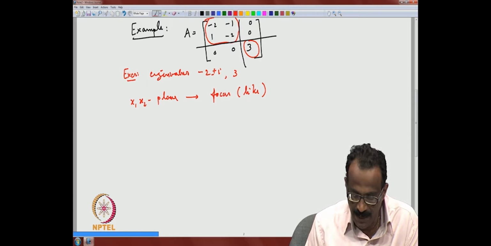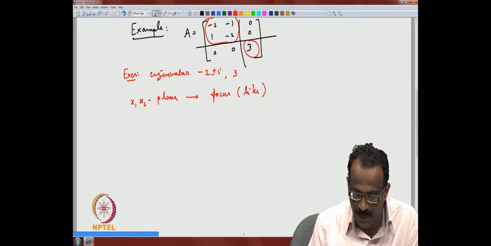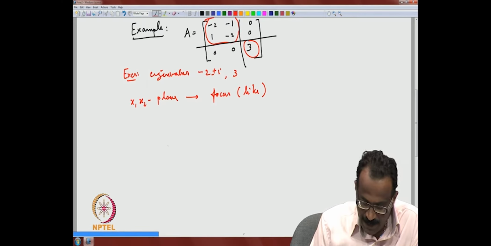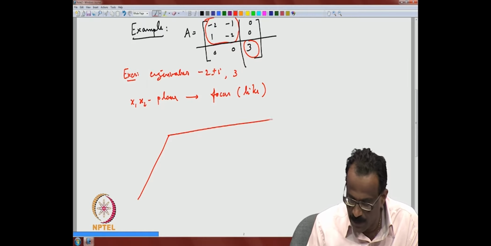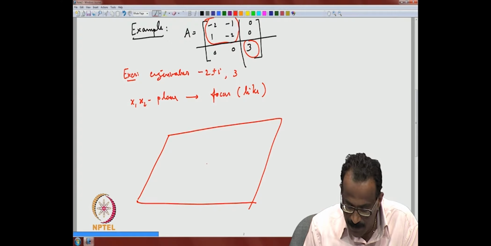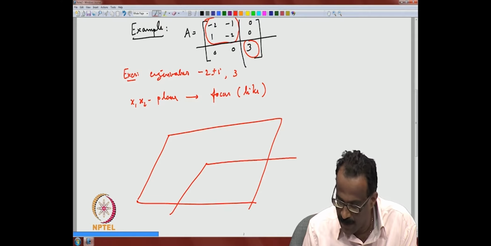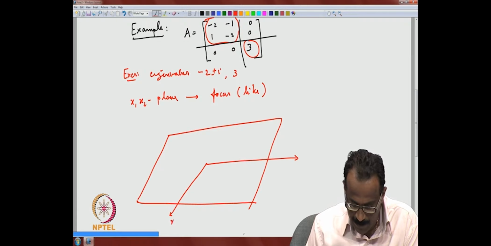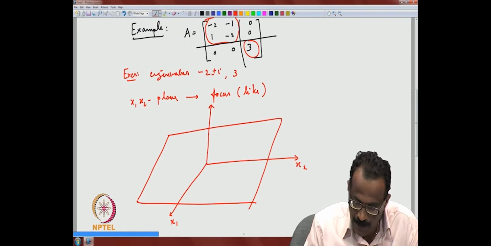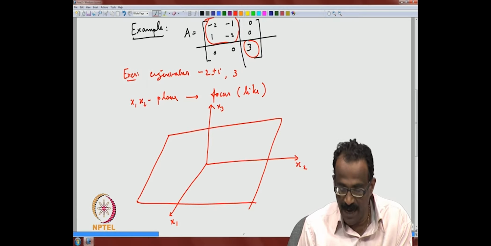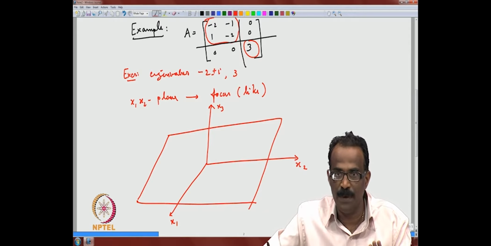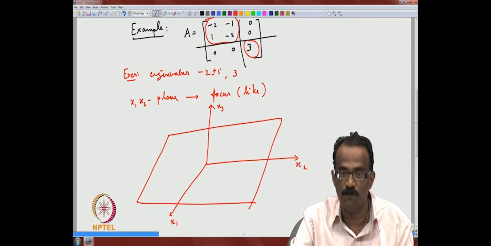So if you look at here, if you are trying to do the phase portrait of this one, you have your phase portrait of the x1, x2 plane. So I have my x1, x2 plane like this. If I take any trajectory, you have here, this is my x1, x2 plane, this is x1, this is x2, and this is the x3. And so if I start at any point here, again, it is decoupled, the x1, x2 plane and x3 part is decoupled because of this particular form of A.